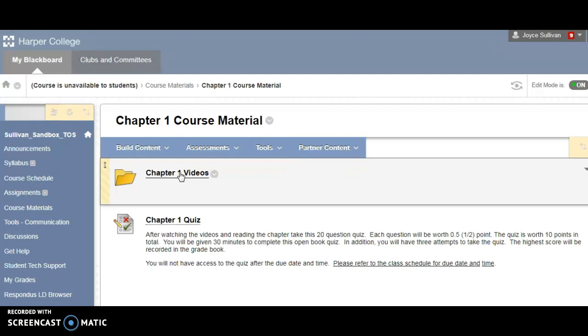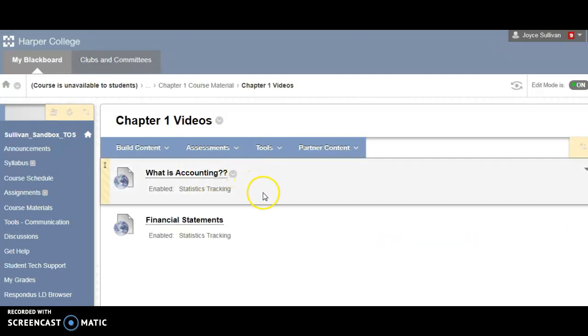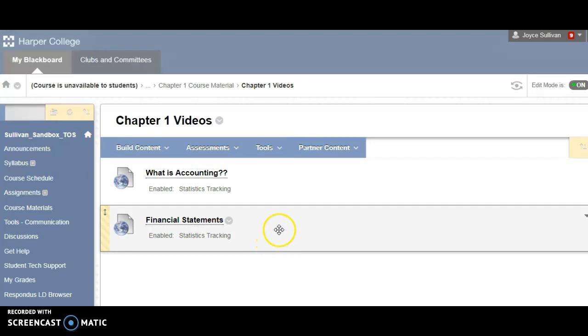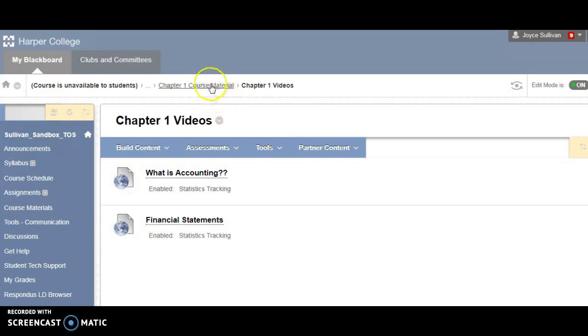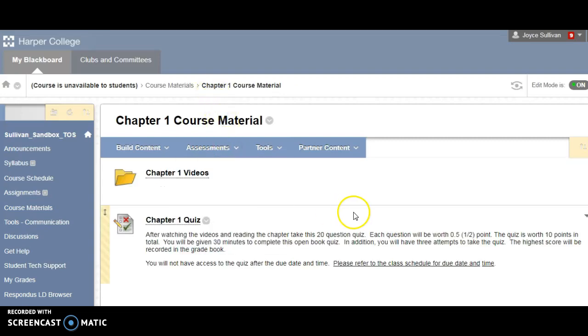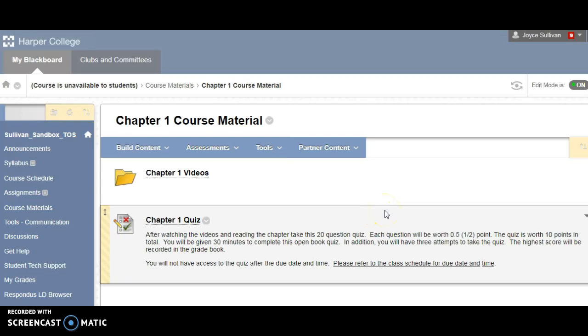So once they read and watch the videos, and in this case there's 2 videos in this shell, then they're to take the quiz. I want to pause here for a second to say that at this time all the accounting videos that I have were produced by Professor Cami Wayne, and she generously shared them with me, and they're excellent and so much better than I could do that I'm so grateful that she shared. But on the other hand, if I think that I need to add a little bit of material or something, I will attempt to do a recording that's somewhat equal to hers.